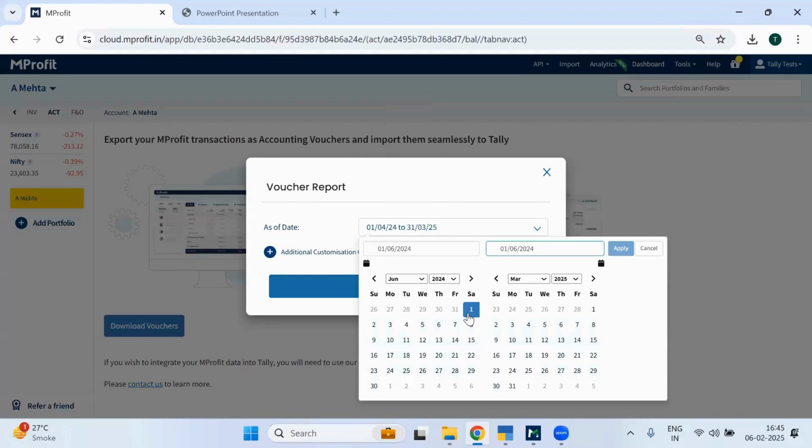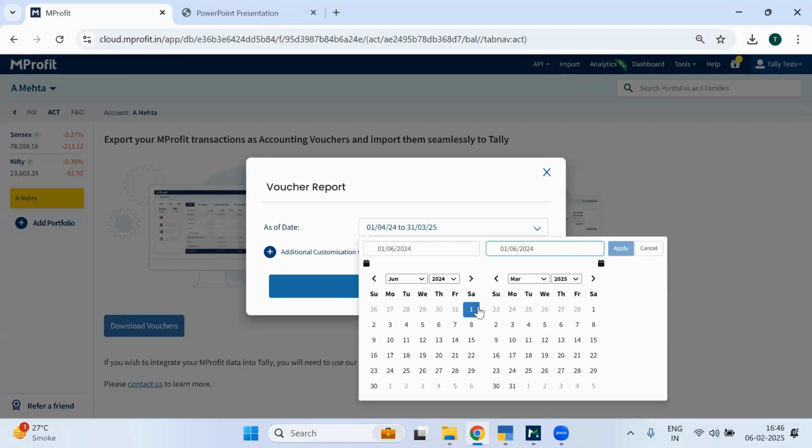We do have a system where we are able to highlight any duplicates, but to be on the safer side, we recommend that you download these vouchers only for the incremental data, because for historical data the integration is already done and voucher entries have been passed in Tally.